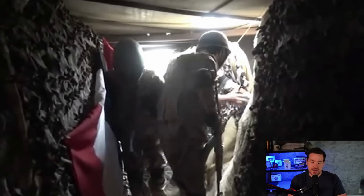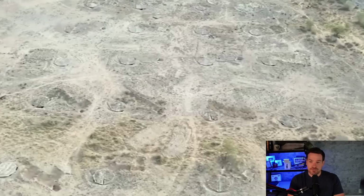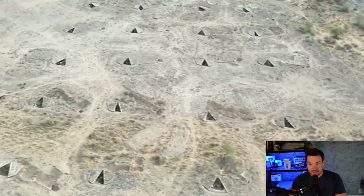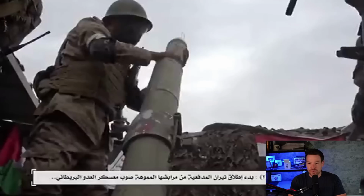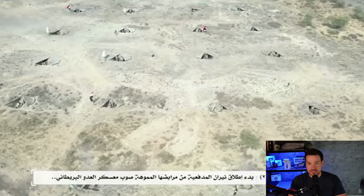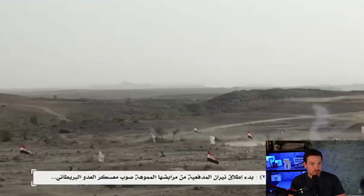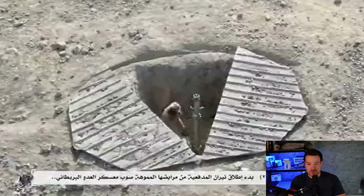So they do highlight a handful of their drones here. They go back to this one a couple times, showing kind of reconnaissance style drones, and then they shift over to indirect fire. Same thing here. Again, everything's coming out of the ground, so you don't want to write this off entirely. They kind of present this like it's an offensive operation. Of course, it couldn't really be with this sort of underground.